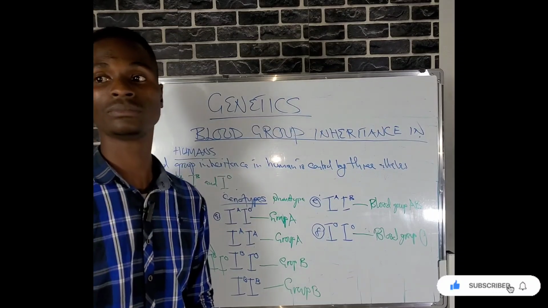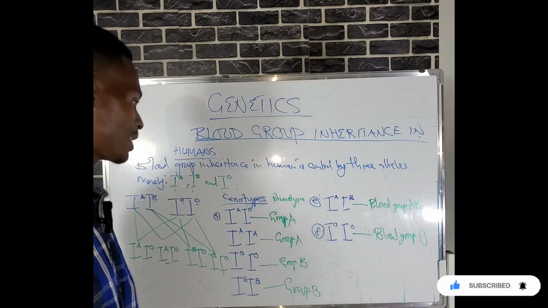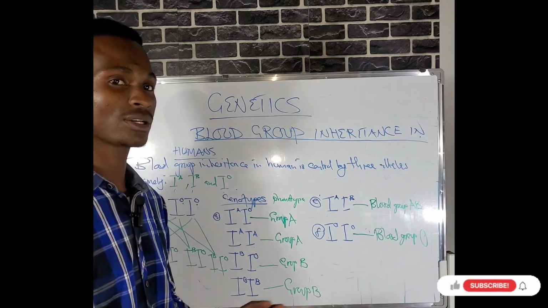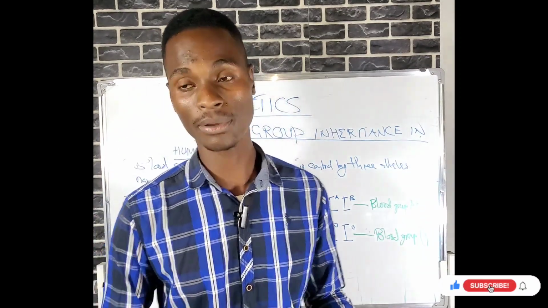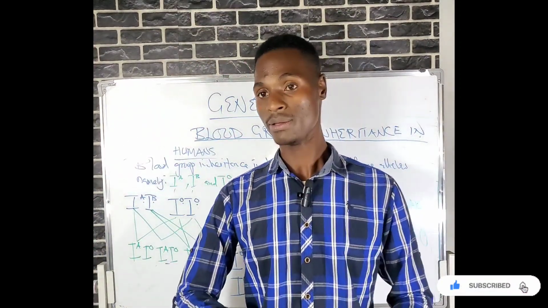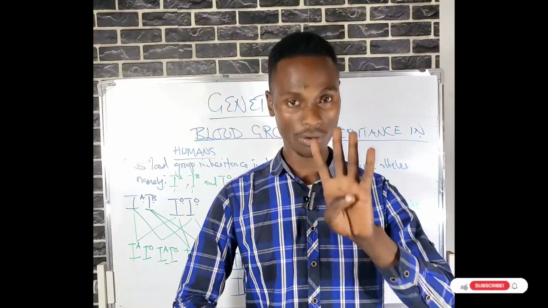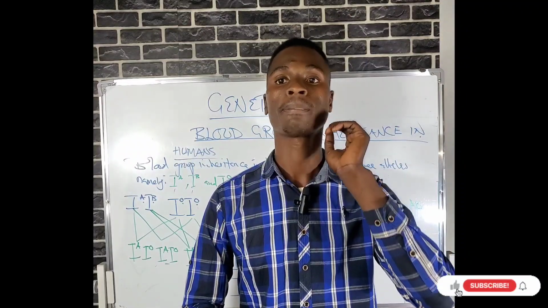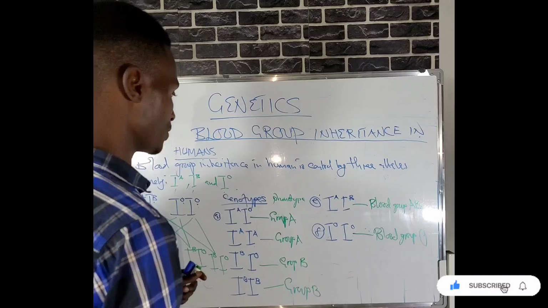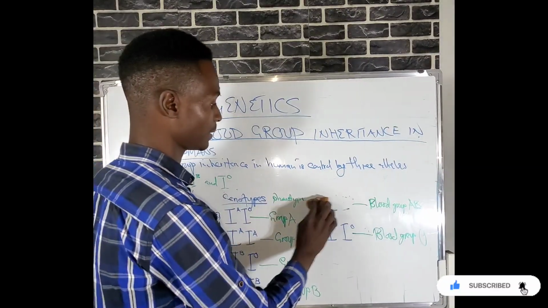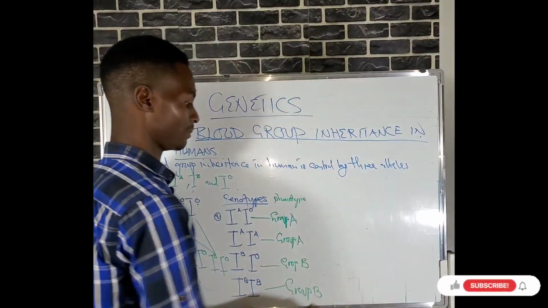How can a couple have children with any blood group? So you mean in a family a couple can have a child with blood group A, B, O, and all four blood groups, right? Yes. Thank you. Let me use this part to explain, and I'll also use the genetic diagram.